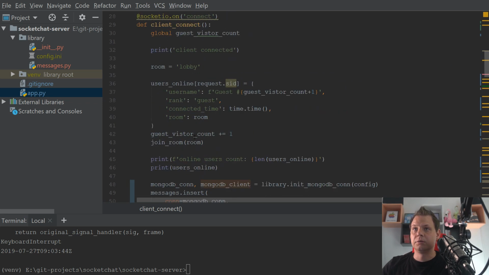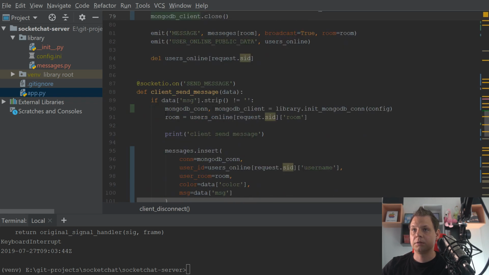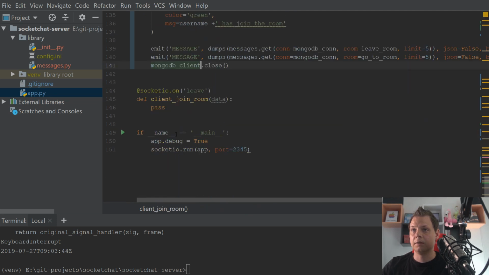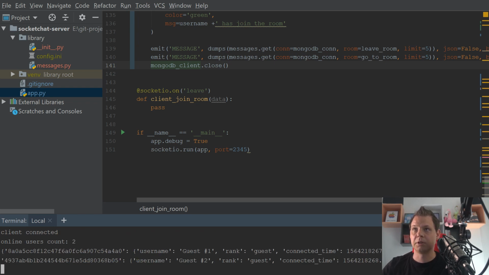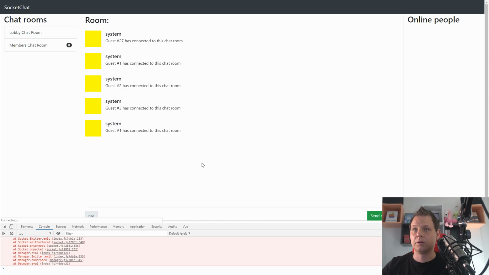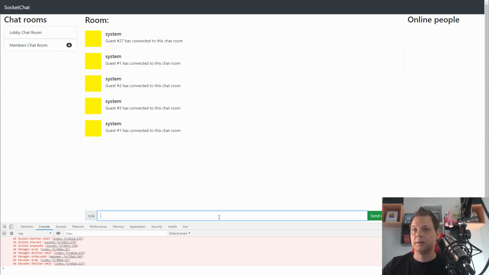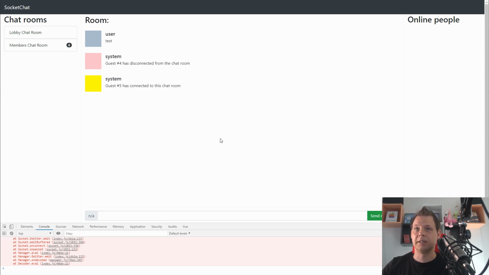And then we need to see what happened down here. Here we want to close it, and here we want to close it, and here. Let's start it again and see what's happening. See, everything is running smooth, and we can update it here, and you can see system comes online. We say test, and it should be in the database here. Everything is fine. Let's say test again. We have test and reload. We have system disconnect and connect again. So now this part is working.